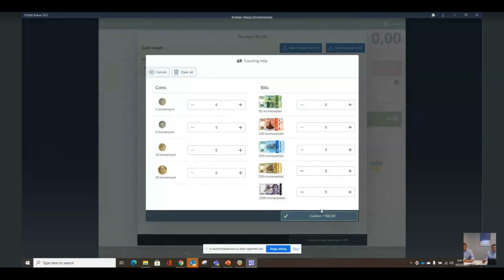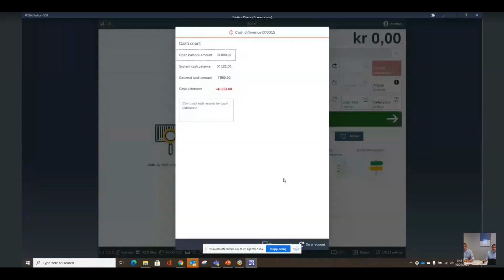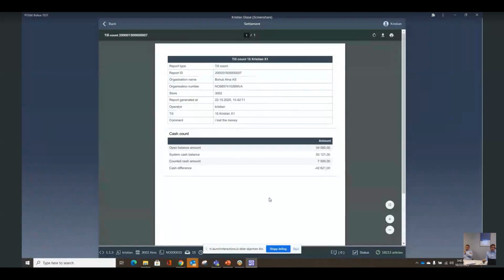I'm sorry, 7,500. Yeah, I got a cash difference of 42,000. You have to give an explanation, or you can do a recount. And there you have the till count document.